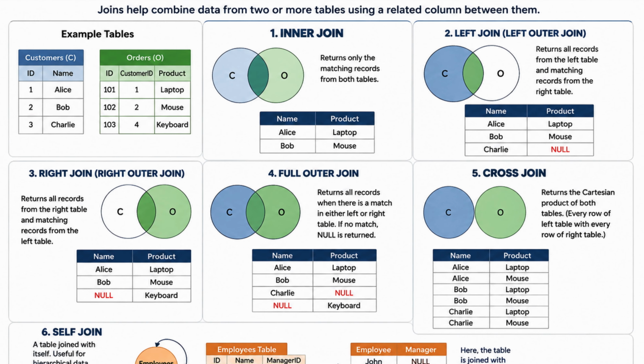Now, on SQL joins, this is a concept that you really have to understand really well, because SQL joins are the key to building queries across multiple tables in SQL, and there are a few main types that you really need to know. So I'm going to just mention them here. The first one is inner join, that returns only matching rows from both tables that you're querying. Then we have left join, that returns all rows from the left table and matching ones from the right.